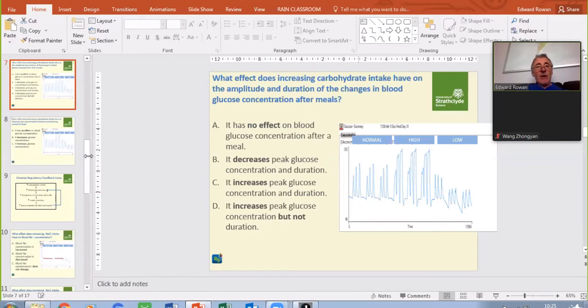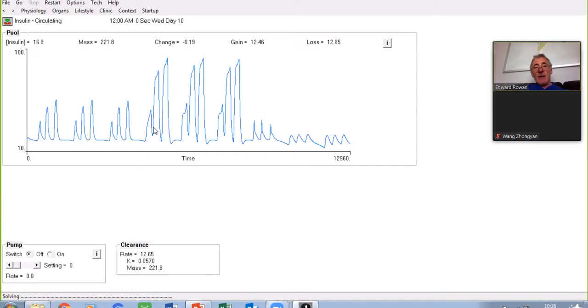But when the glucose concentrations are really, really high, like here, for example, in the high carbohydrate meal, sometimes the amount of insulin being secreted over that time frame is insufficient to completely reduce the levels of glucose back to normal, and so you end up having an excess. You have insulin being secreted over long periods of time, so insulin levels actually don't go back to normal between breakfast and lunch, and that's not good.